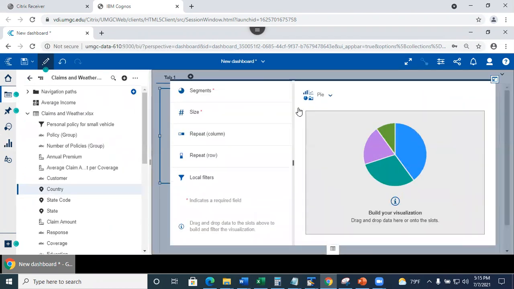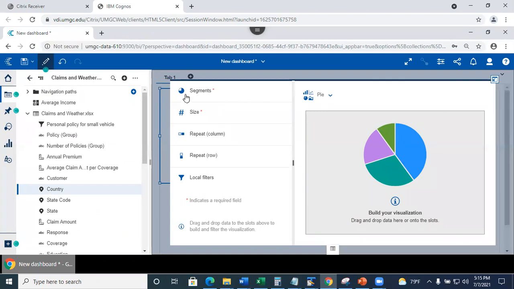There we go. Now, it opened up the properties of the visualization. Remember that if I have an asterisk, it means that it's a required field, right? I must specify something here to be able to see my visualization.